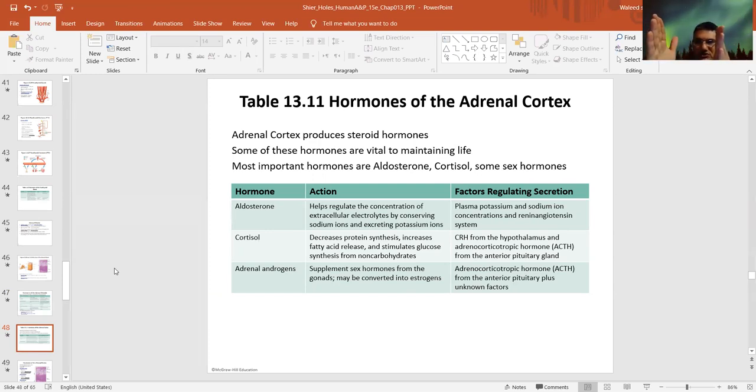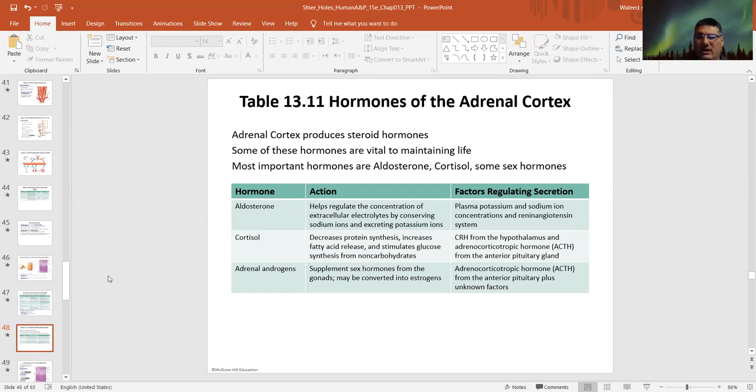Sodium reabsorption from the kidney. Remember this. This is the function. Then understand the consequences. If you reabsorb sodium from the kidney, you automatically reabsorb chloride. Now I have sodium chloride, which is salt. Water is going to follow because of osmosis. So when you take salt in, the water will also move in.